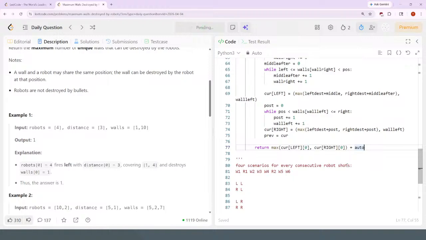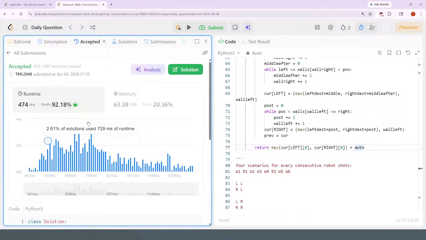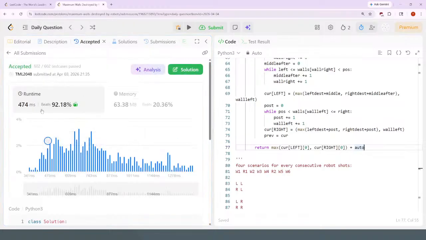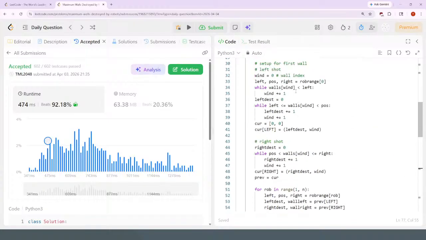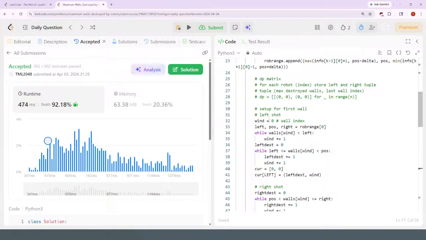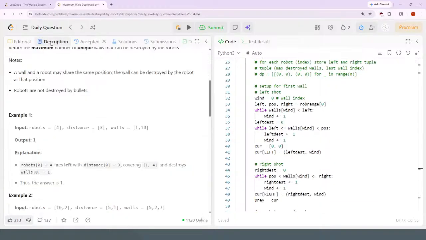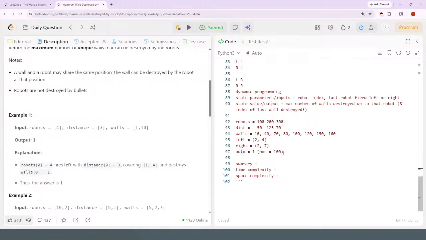And so with all that, I think it was okay-ish. It was a decent amount of time. Without some of the optimization of changing the DP matrix into a single set of two tuple values, that was a little slower. Anyways, summary, this is kind of dynamic linear, which has some space optimizations.